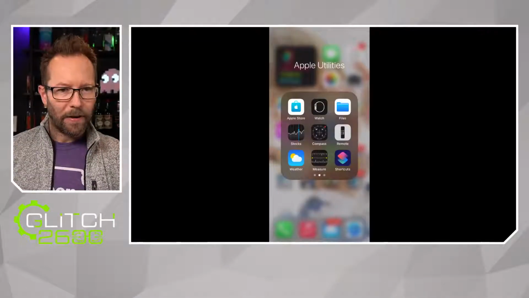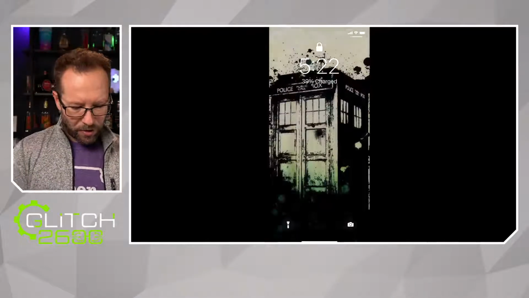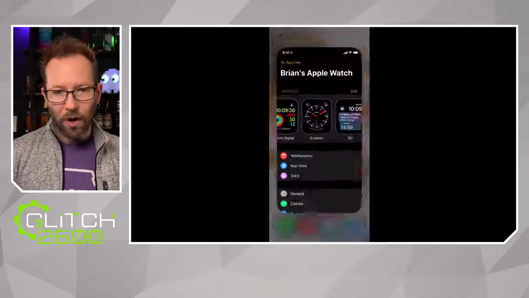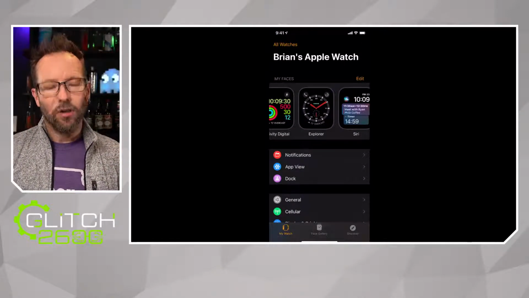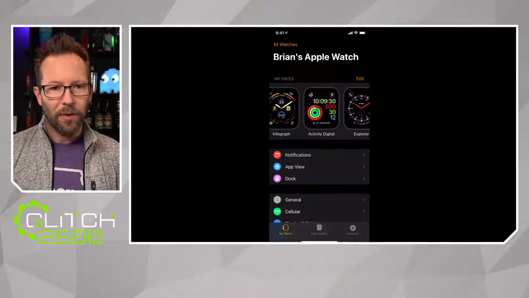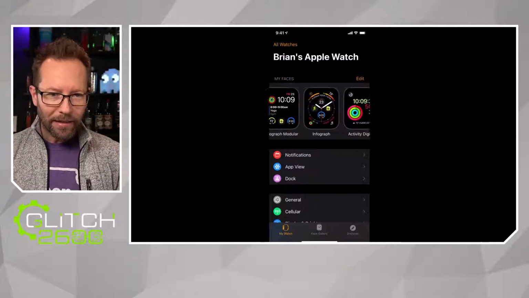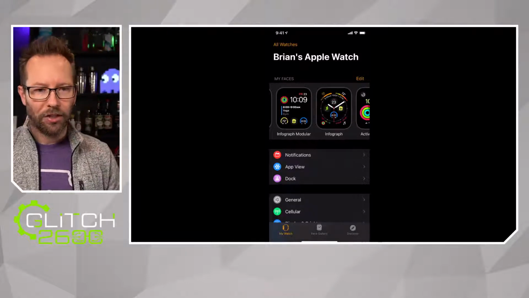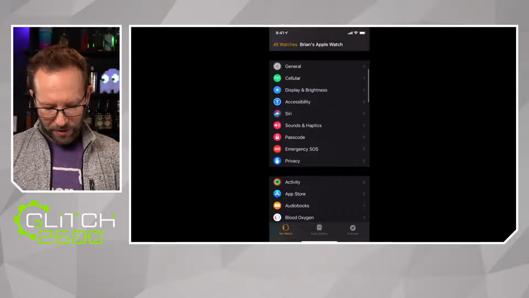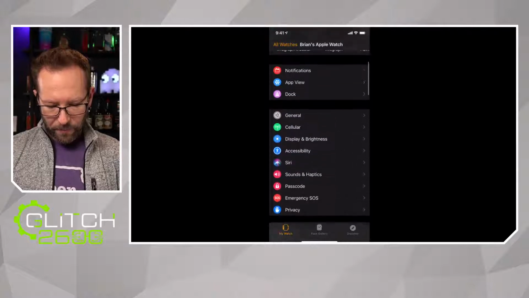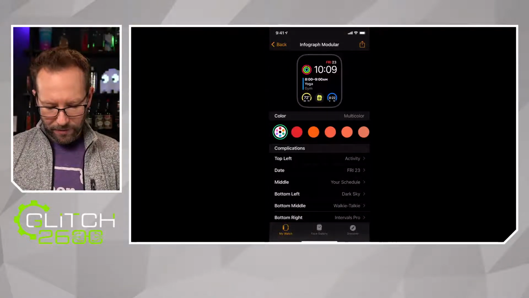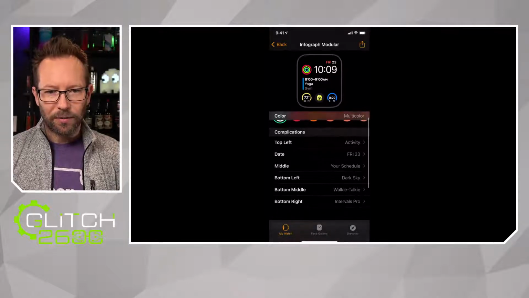So let's move over here to that interface and let you kind of see. Easiest part, just at first, if you don't know, your Apple Watch has all sorts of different watch faces you can do inside the Apple Watch app. You can edit these and put different ones, and those little things around the edge are called complications, which you can see farther down. You can see all the complications you have. And if you click into one, you have your app view.